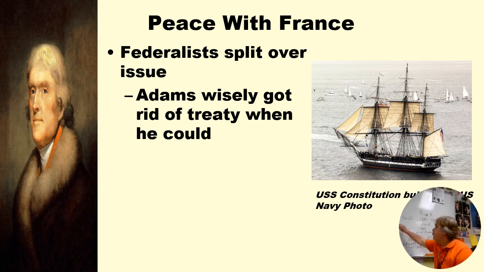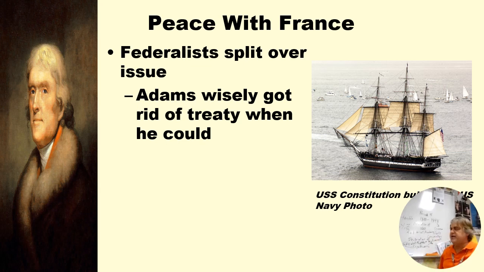Now, initially, the 3 French diplomats who insisted on a bribe were not named in the newspapers. The newspapers used the letters X, Y, and Z for these 3 people who insisted on a bribe. And thus, this is known as the XYZ affair. It nearly got us to war with France. But Adams, y'all, once again, Adams knew we weren't ready for war.